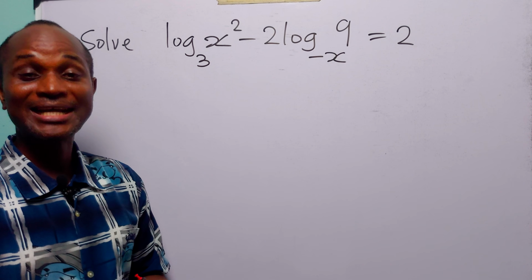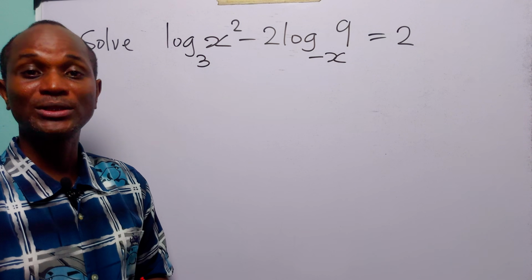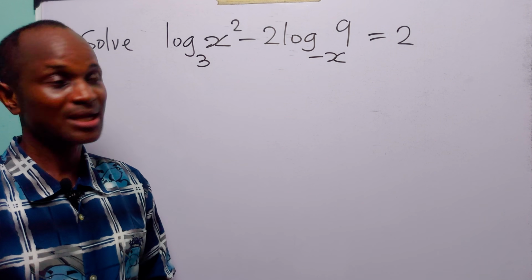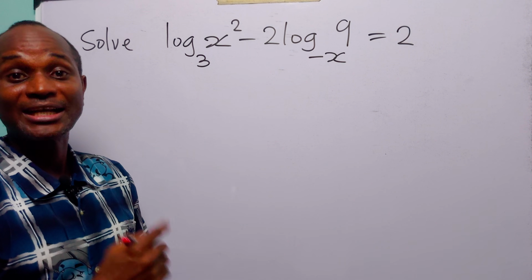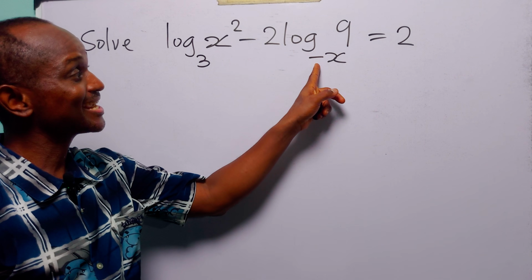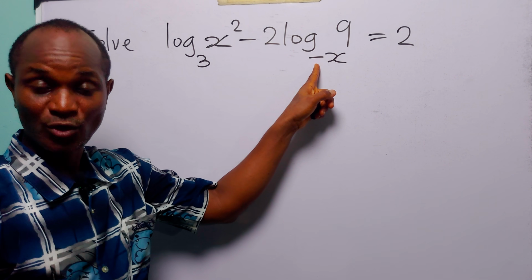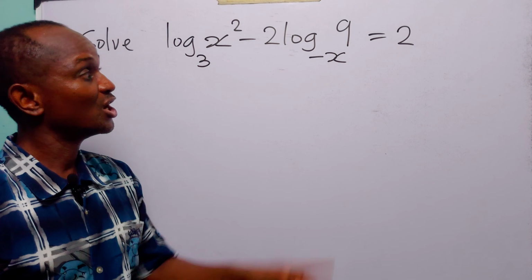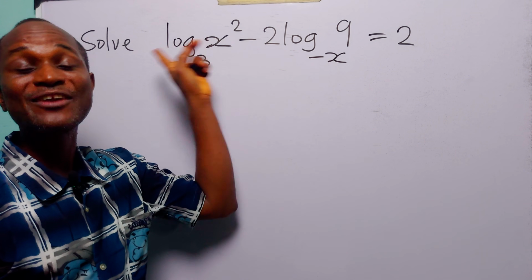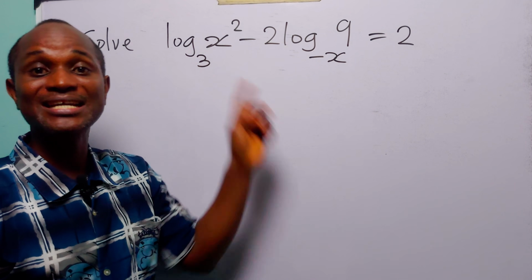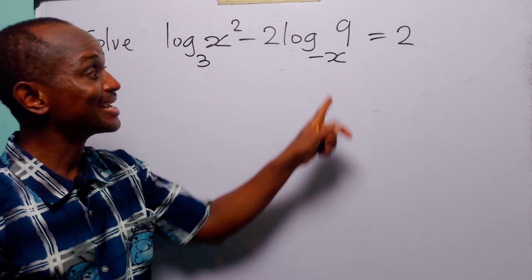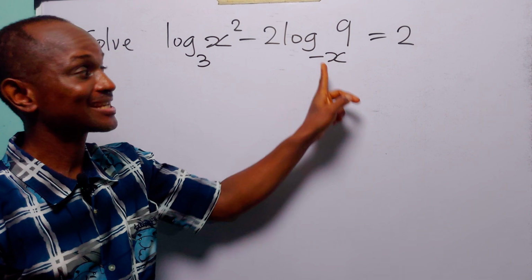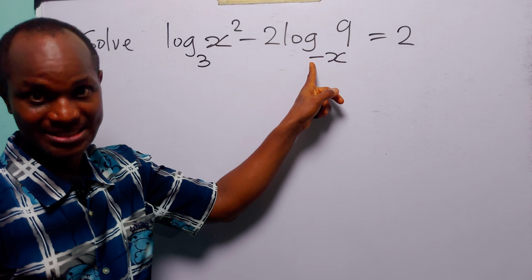Hello and welcome. In this math tutorial, our task is to find all the real values of x that satisfy this logarithmic equation. Now, when you look at this equation, the first thing you're going to notice is this negative sign in the base. But of course, you know that the base of a real logarithm cannot be negative. So this simply tells us that any value of x that satisfies this equation must be a negative number, because only a negative x can cancel this negative sign.